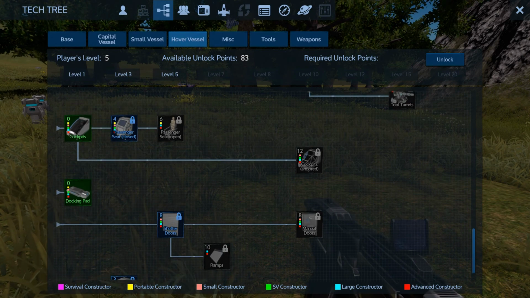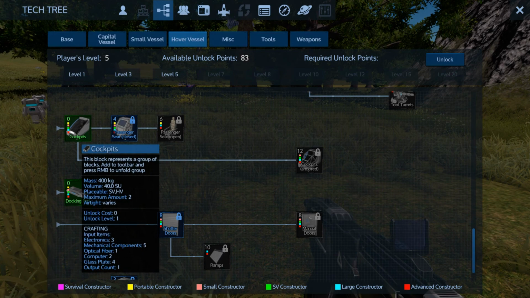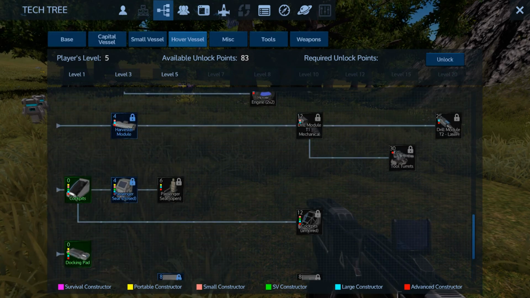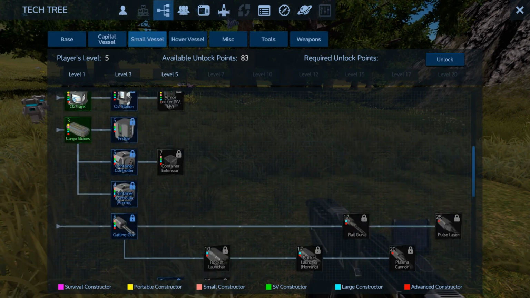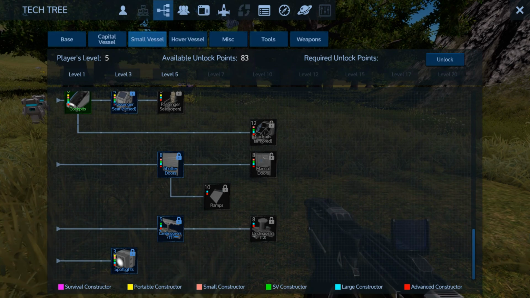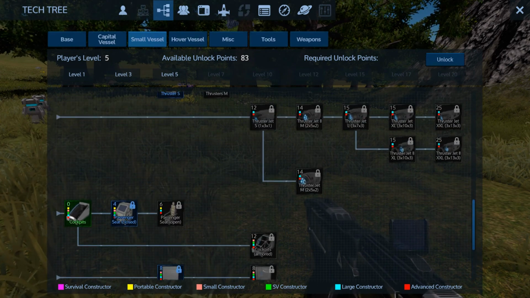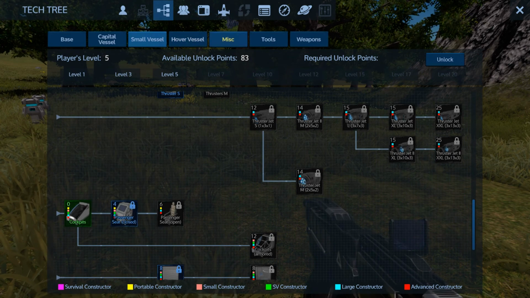I hate this cockpit. Let's see, if we go to small vessel, do we have some different cockpits so our vessel doesn't look quite so, I don't know, stupid? No, it looks like we don't. Oh no, wait a minute. Oh, there's more than one in there. That's right, I forgot about it.